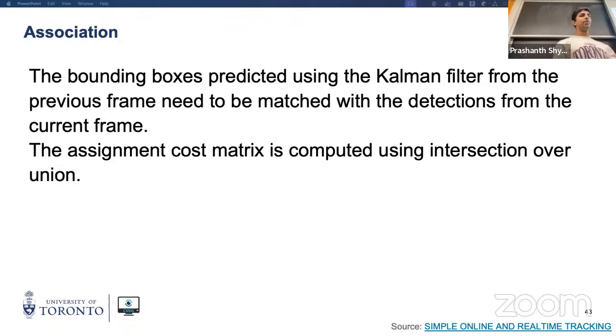And the cost is just IOU, again, intersection over union. So how much do they overlap divided by how much is the total area. And now we'll get a matrix of n by n detections to predictions. And essentially we want to find the smallest cost to match a prediction to a detection, right?